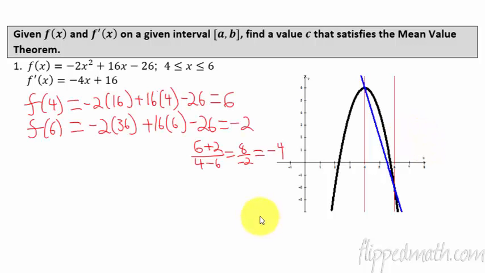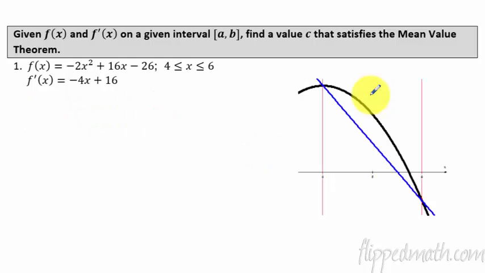The next thing we'll need is to find some value of c in this interval. So somewhere along this interval between 4 and 6, there is a point along the graph where the instantaneous rate of change equals the average. So in other words, there's my average, negative 4. I want to find a tangent line slope that is also negative 4. So you're just trying to see a line parallel to the secant. Can you see it? I think it's probably going to be somewhere right around here. So I'm going to zoom in on this.